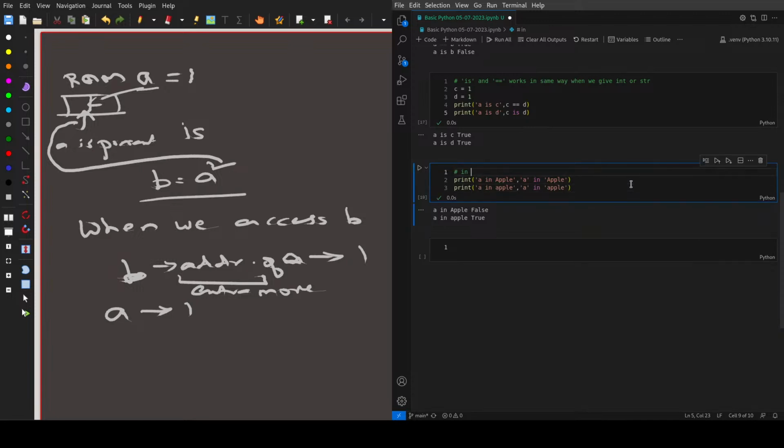So it has returned false. Here in the second scenario, we have a lowercase a, so it has returned true. Note it in detail in a way that you understand in your notes.